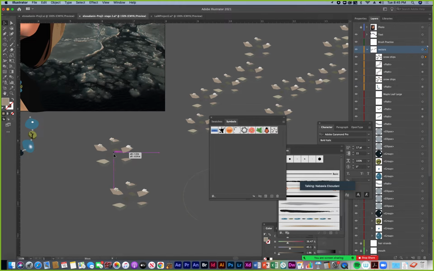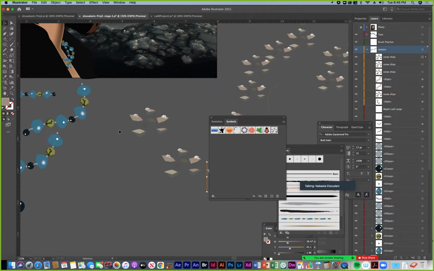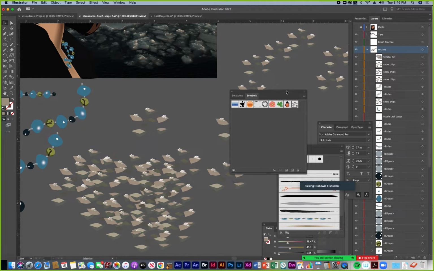So I can drag out these various instances, or I can take the symbol sprayer tool and spray on. With the symbol sprayer tool, it allows you to replicate a whole bunch at a time. I'm going to just make the area bigger with my bracket key. You can just click and drag and go shh. It doesn't actually make that sound, but it allows you to replicate a lot at a time. And then if you wanted to make a change, you can change the original. You can't change the instances.